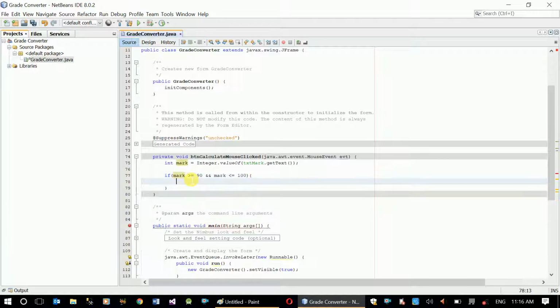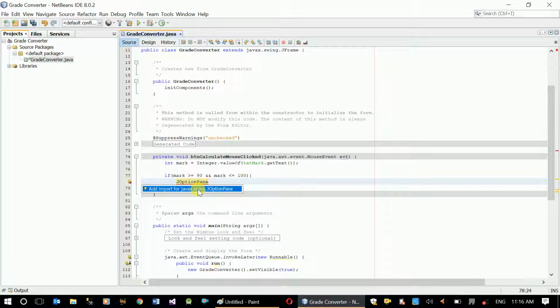Now we'll open a section here which starts from here and ends up here. Since the value is between 90 and 100, I'll say your grade is A. To say that, I'll use JOptionPane. If you write it correctly, the NetBeans IDE will give us a suggestion here. It says add import javax.swing.JOptionPane.